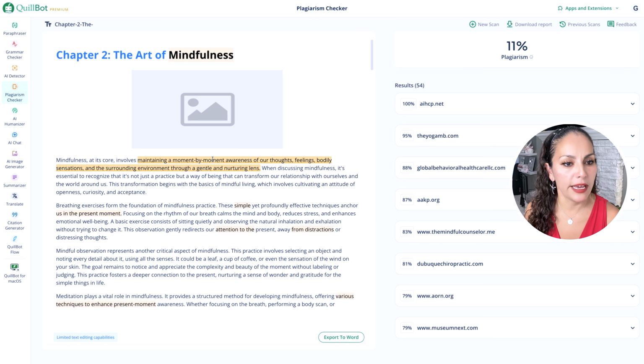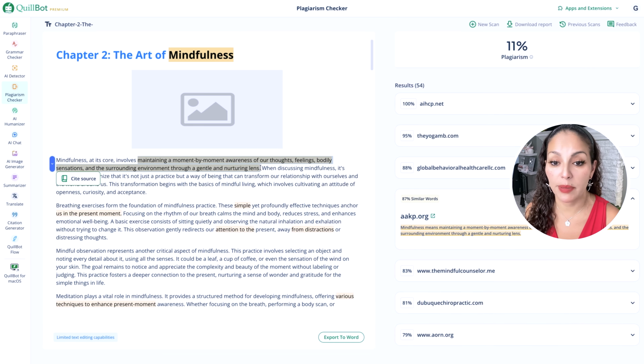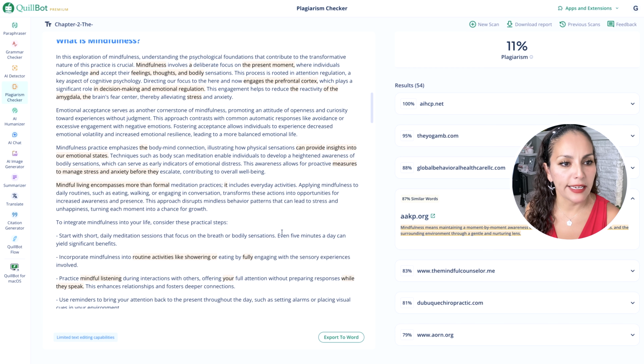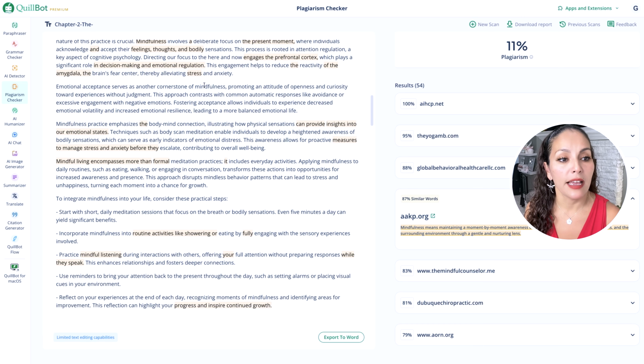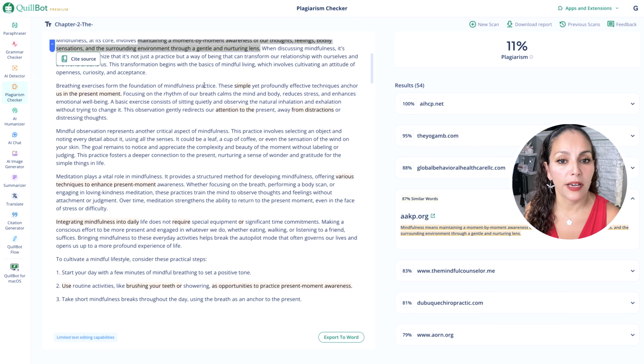So what you can do next is select that part and change the wording. If you have a whole phrase that appears somewhere else, that's not good. So you have to check through your text and see if it's a commonly used phrase or a whole phrase that's being plagiarized. And that's where you have to consider modifying the wording.